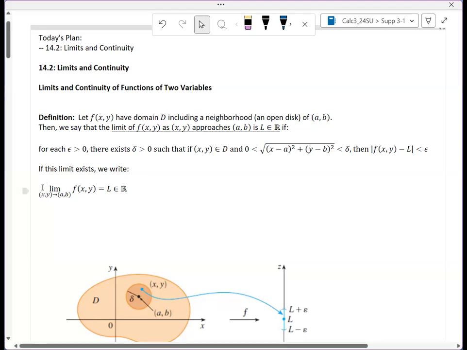If the limit exists, then we write the following: limit as (x,y) goes to (a,b) of f of x,y equals L, a real number. Again, I'm stressing here that this L is a limit of the function. It's related to the output of this function f, and the outputs of the function f are real numbers. They're not vectors. Again, because we're in chapter 14, looking at functions of several variables, rather than in chapter 13, where we were looking at vector functions.